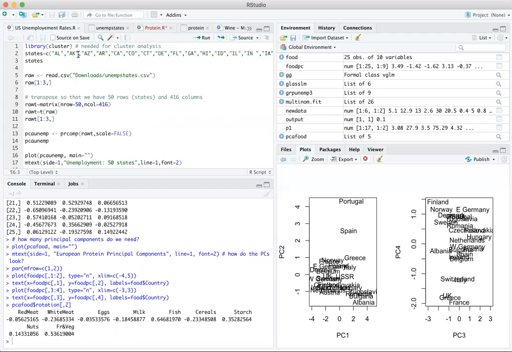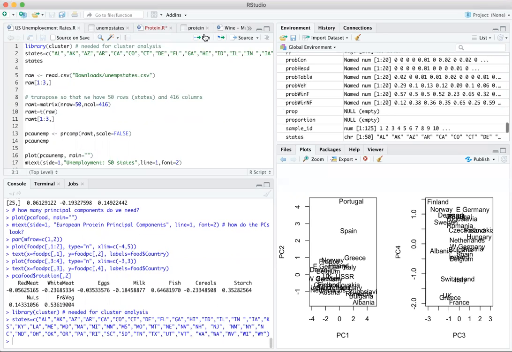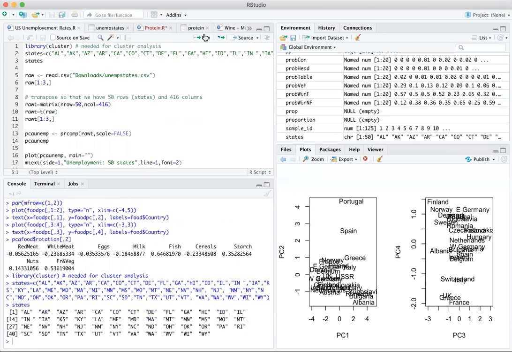The first principal component represents the common trend component of the 50 time series. A time sequence plot of the average monthly unemployment rate and a graph of the 416 loadings of the variables on the first principal component, where loadings are multiplied by -1, are very similar. The absolute value of the correlation between the average monthly unemployment rates and the loadings on the first principal component is 0.83. So now we'll check this. We need this for the cluster analysis. And now we can check all the states.